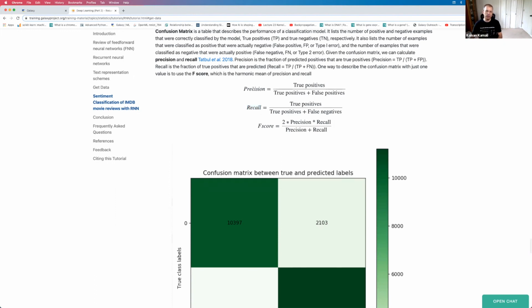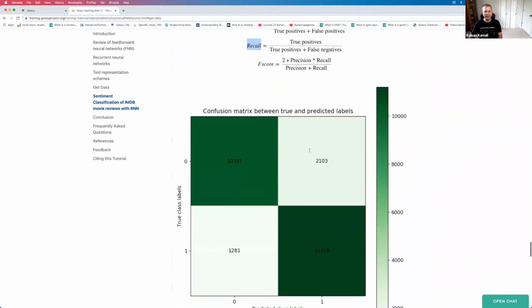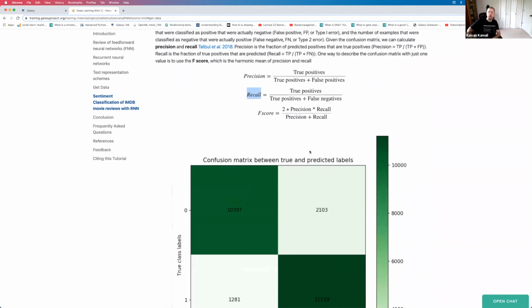So we can calculate these two values, and I think we do that right here in the tutorial. Sometimes it's easier to deal with one number instead of two. So one solution is to use the F-score, which is the harmonic mean of precision and recall. That's the formula for it: 2 times precision times recall divided by precision plus recall. So that gives us one number. There are other ways, like using a geometric mean, and there's a host of techniques for evaluating the classification results, but usually F-score is fine. Sometimes you just look at the precision and recall and don't even bother creating the F-score.